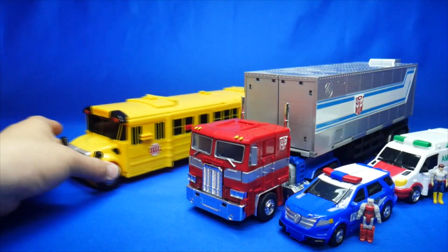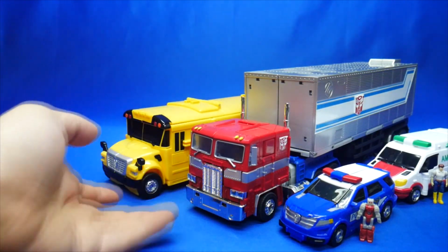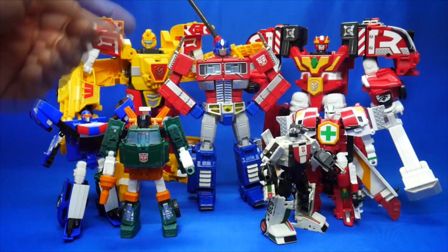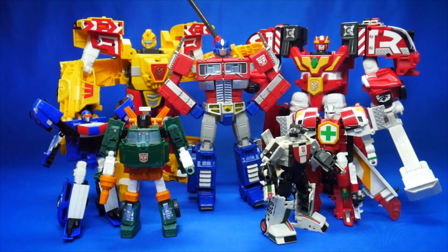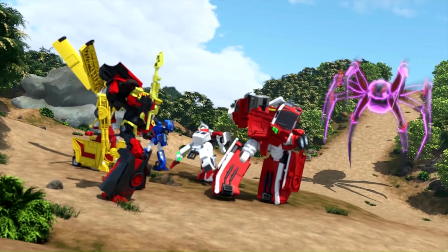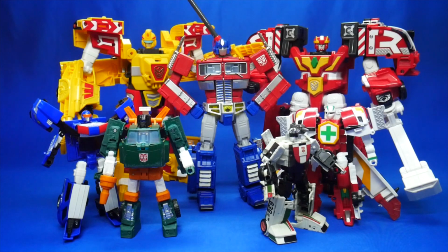But I'm not sure if a bus that is as big as a truck is excusable. I'm not sure if Patron and Dyer should be scaled to Skid and Leap, or Skid and Leap should be scaled to Patron and Dyer. I mean, I think in some shots they're about the same size as cars, or smaller than cars, or smaller than Carbot, or the same size as Carbot. Okay, the scale is as consistent as G1.